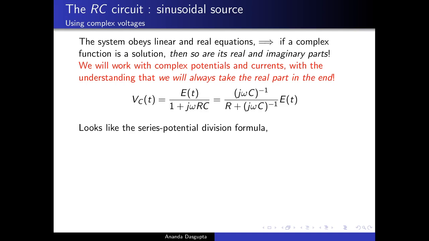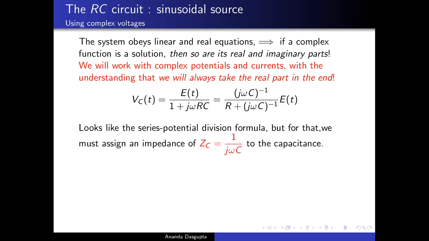Now, of course, you cannot call this resistance. It's entirely different. So we use a general name for this. We call this an impedance. The impedance of a resistor is the resistance R, but the impedance for a capacitor, Z_C, is 1 over j omega C. Again, this should all be very familiar stuff for all of you, but a recapitulation never hurts.